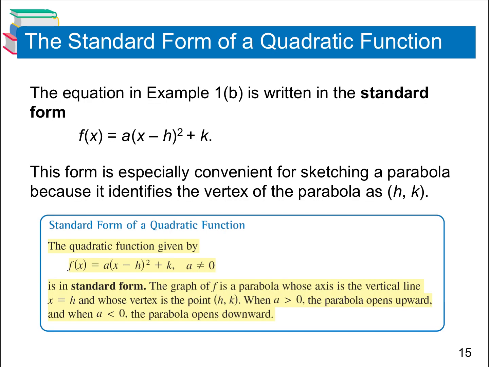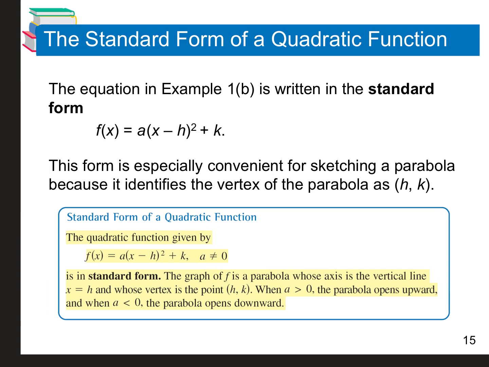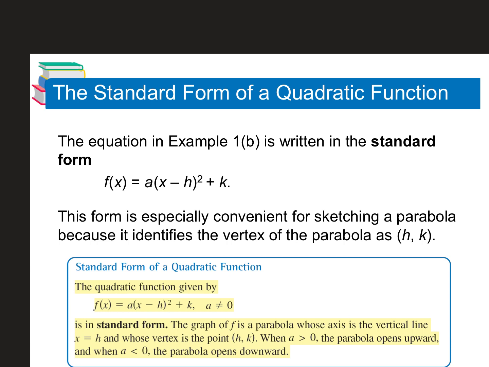Okay. All right, so now we're going to talk about something called standard form. Now, the way that the book calls this, and you'll see it on WebAssign, they call this standard form. We don't call this standard form. On your test or a quiz, we're going to call this vertex form.